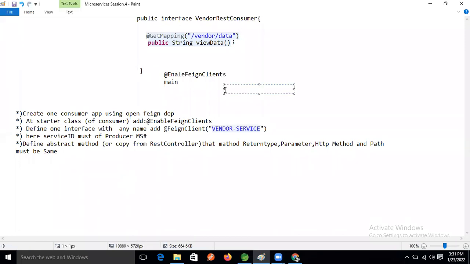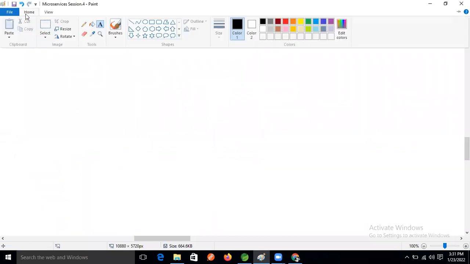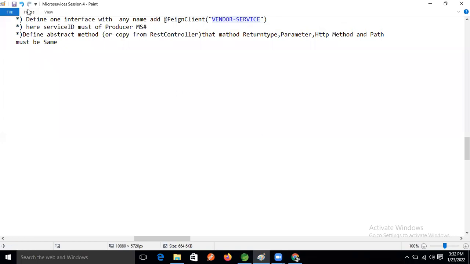Just assume it. I'm preparing the background now, guys. I'm preparing the basic things in Feign using the Feign client. The next level of discussion is too big, and it needs Spring Boot REST module knowledge. If anybody doesn't have Spring Boot REST knowledge, the people will suffer. Okay, so now let's understand and prepare it.